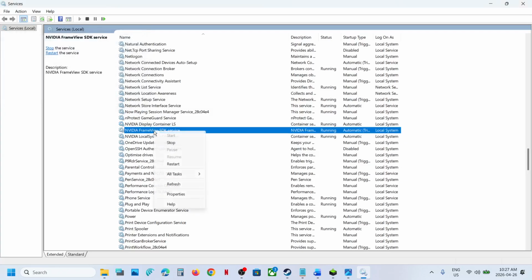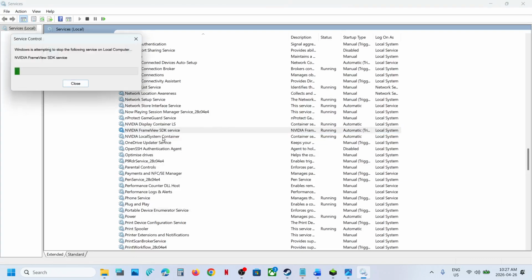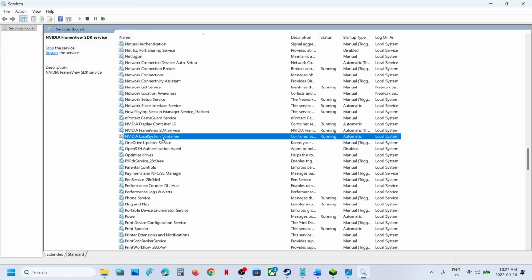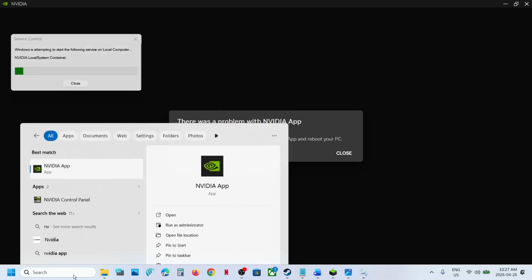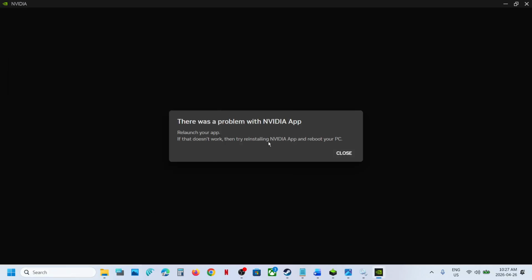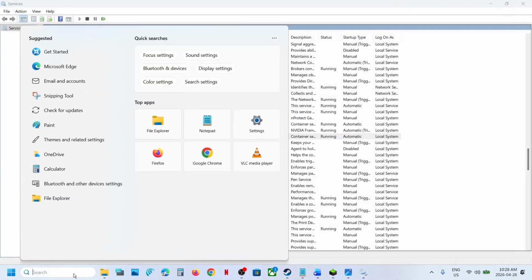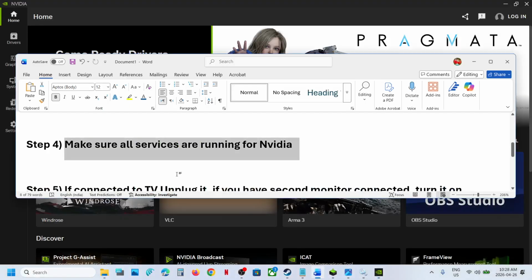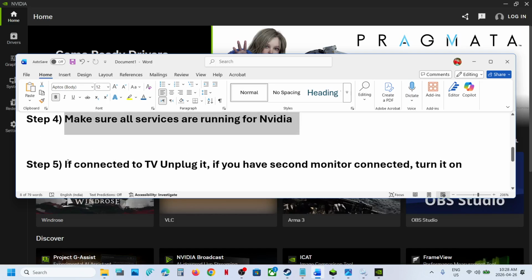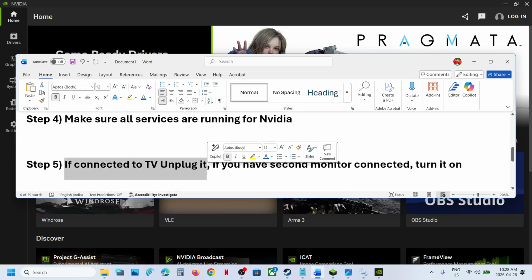Do the same thing with all the NVIDIA services. And once this is done, now you can launch NVIDIA app and then check. Even I was receiving this error message. So let me close it and then launch NVIDIA app once again. And it's opening.